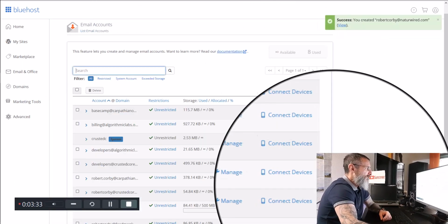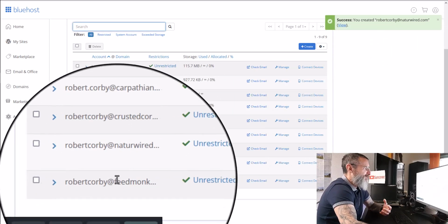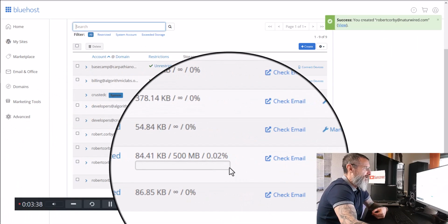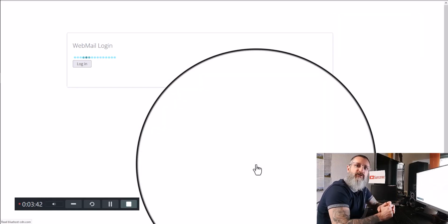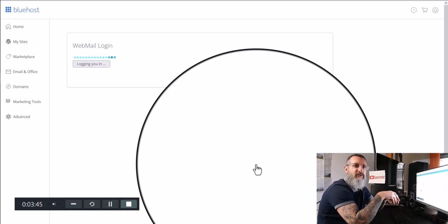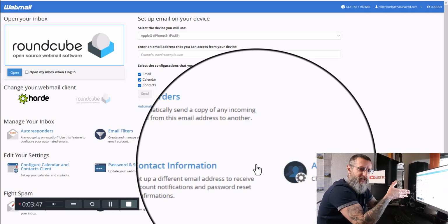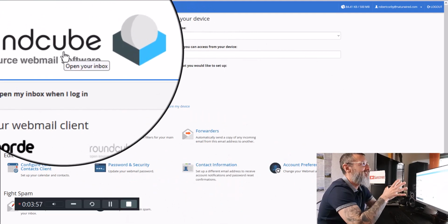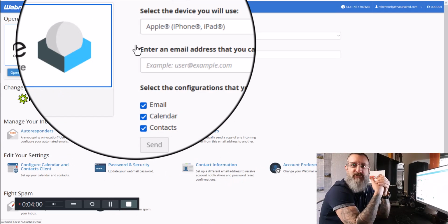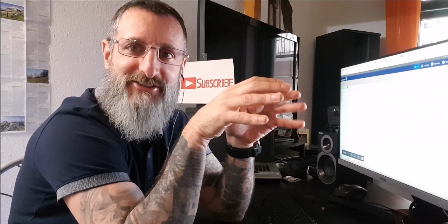So you can go in here, you can check your mail, you can download whatever software you like to use to open your mail. I like to use Roundcube, so you can actually download Roundcube, or you can even forward your email here to your Gmail. Every email you get here for your domain name can be forwarded to your Gmail account, Yahoo account, whatever you choose. So I use Roundcube. I love Roundcube, it's the best for me. It works with MailChimp. If you guys are going to be using MailChimp, we'll get into that design stuff later. In this video, we're just showing you how to install WordPress and get up and running for your website.